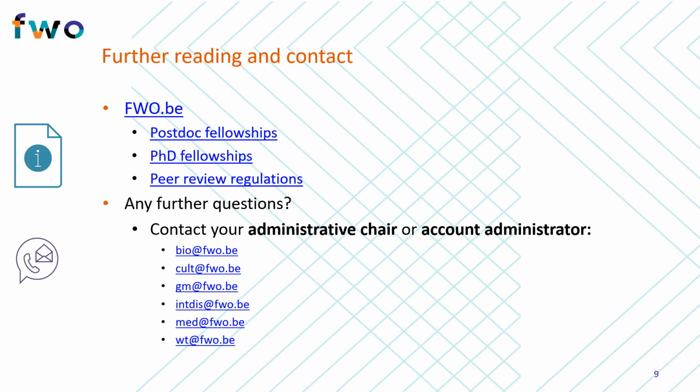We hope the information in this instruction clip was useful to you. Further information on the evaluation procedure in general and the regulations governing the internal review can be found on the FWO website. If you have any further questions, please do not hesitate to contact the administrative chair of your panel or the account administrator using the corresponding email addresses for your scientific domain.